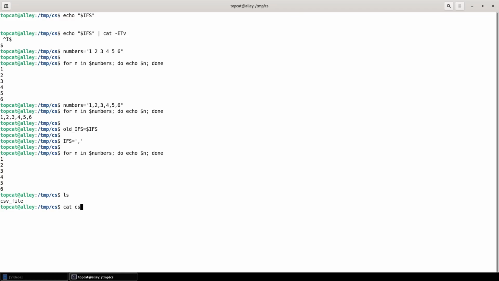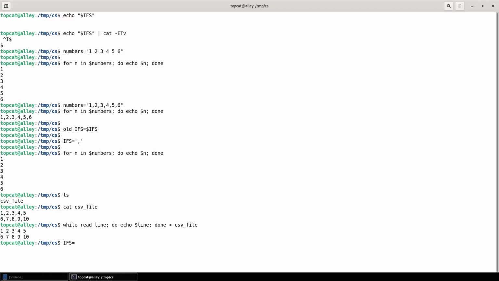Now, we also saw that it is used by the read built-in command, and there is a file in the current directory. If we look at the contents of that file, there are two lines with comma separated values. Let's try and use the read command to read and display those lines, and pipe the file into the loop. We can see that it did read both the lines, but the read command by default tries to split a string into individual words based on the IFS. So it has removed or consumed the IFS, which is comma, and displayed the lines or the individual words as such.